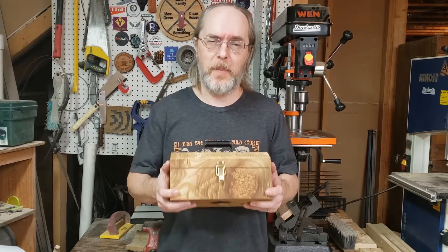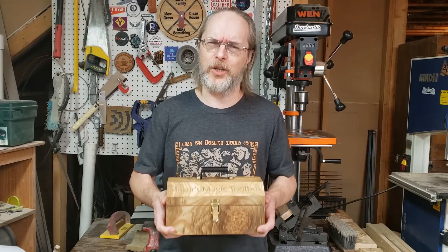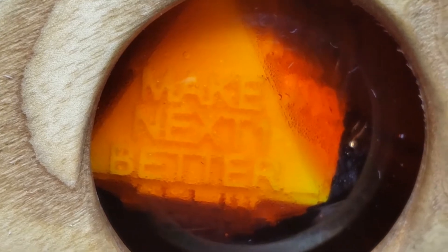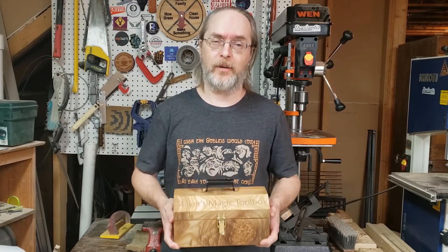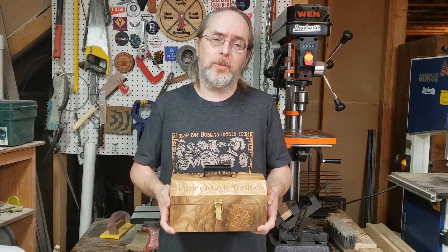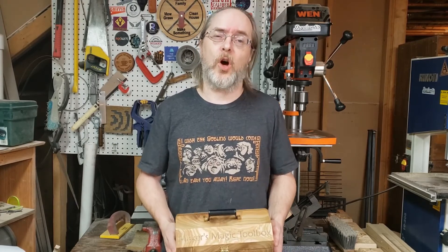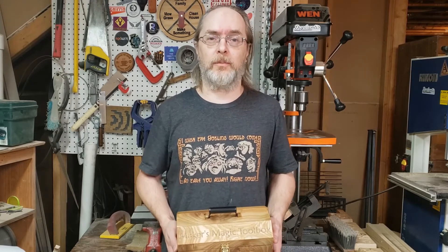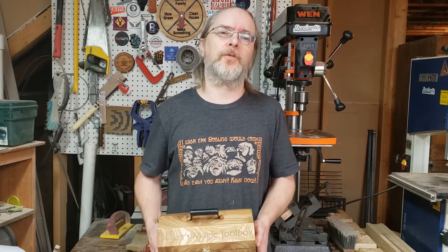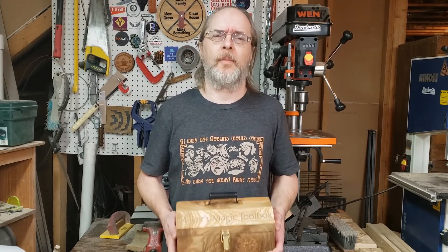Maker's Magic Toolbox. My last project didn't turn out quite as cool as I hoped it would. What do you think I should do? Make next one better. Very right indeed. Making is an iterative process and you can't always make something perfect the first try. Sometimes it doesn't turn out great — you call that a prototype. You say you learned something and you move on. You make another one, use what you learned from the first time to make the next one better, and you improve your skills. You gotta start somewhere.